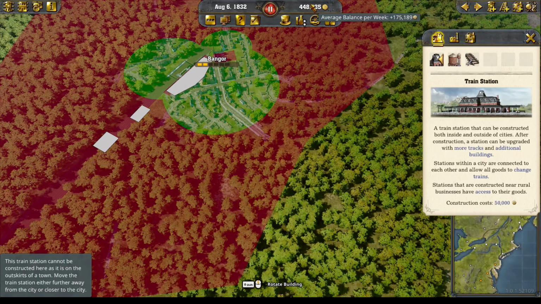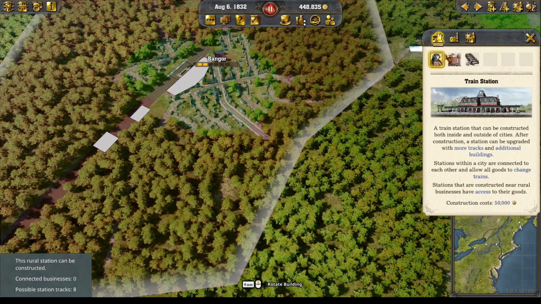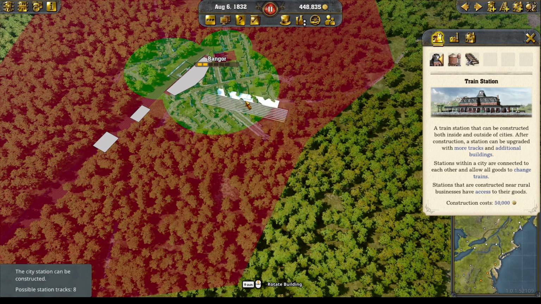I've got the money. And if you look here, at the moment, I'm averaging 175,000 a week. Since I've made this change, bringing in those extra resources, my money has skyrocketed. We're doing much, much better. So here we go. Let's build.